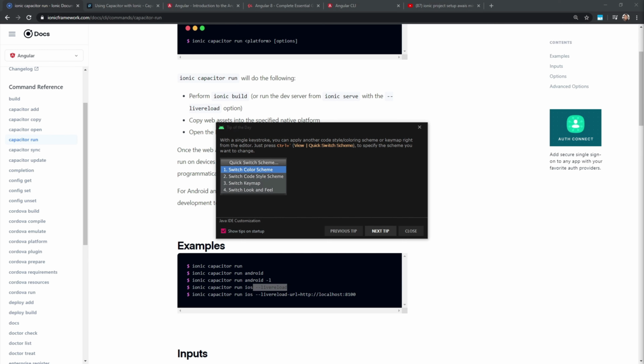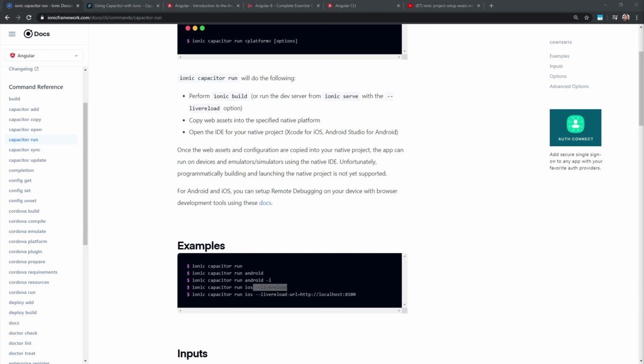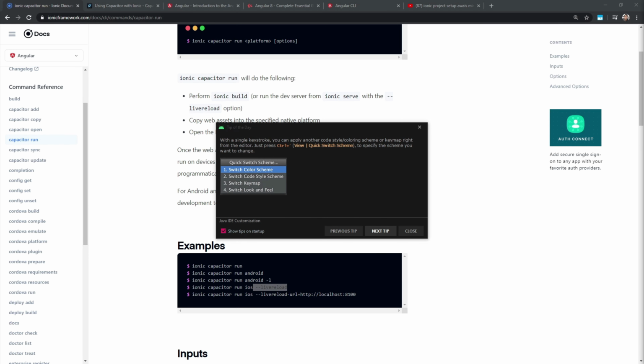Now, usually you're going to get an error when you have Android Studio not installed properly. So what we're going to do is go to capacitor.config. Here we want to make sure that we have defined a path for Android Studio if you want that to open automatically, or you can go to Android Studio and open the project manually.